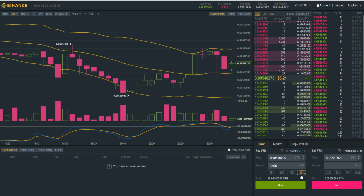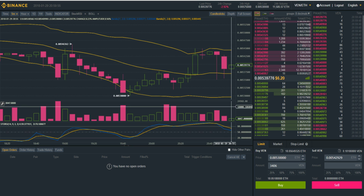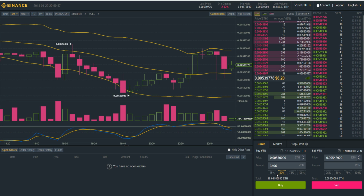We could toss 3,400 of these. So we could make $340 plus. We could make, am I doing the math right? $450, $470? If this went back up to its high after going to this low. I don't know if I want to toss all my Ethereum at this, though. Let's maybe do 4 Ethereum on this.